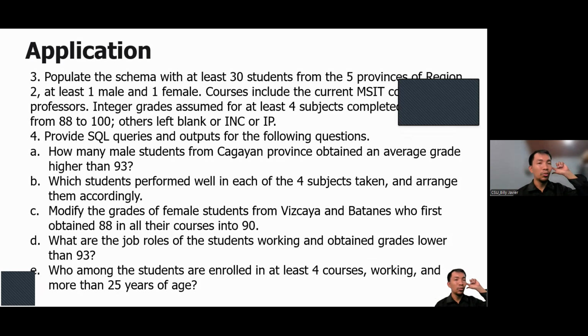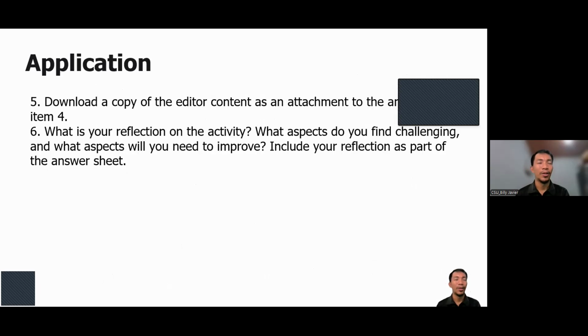Now, who among the students are enrolled in at least four courses that are working and is more than 25 years of age? So, makakaalaman yan dun sa query statement natin. Now, download the copy of the editor content as attachment to the answers in item 4, referring to A, B, C, D, E.